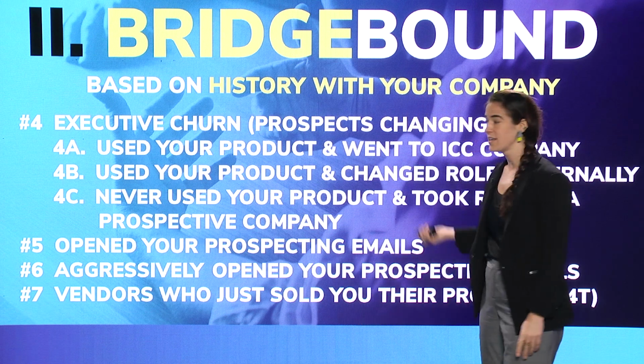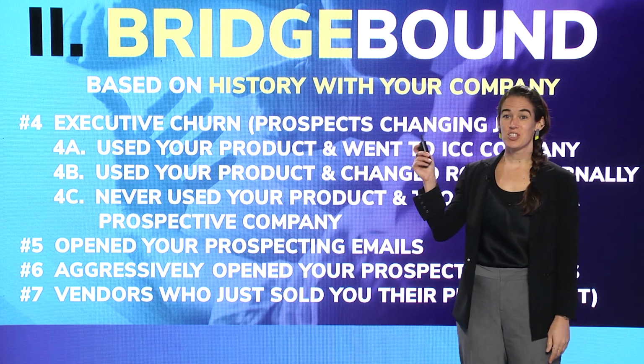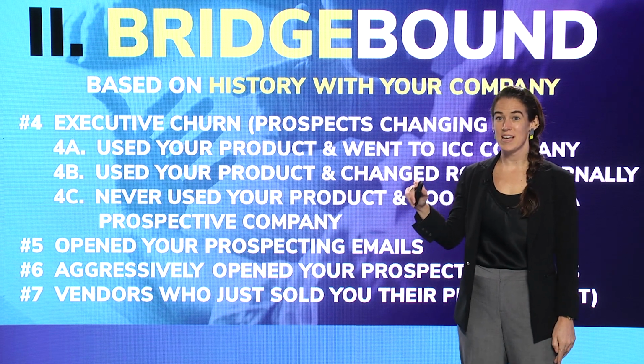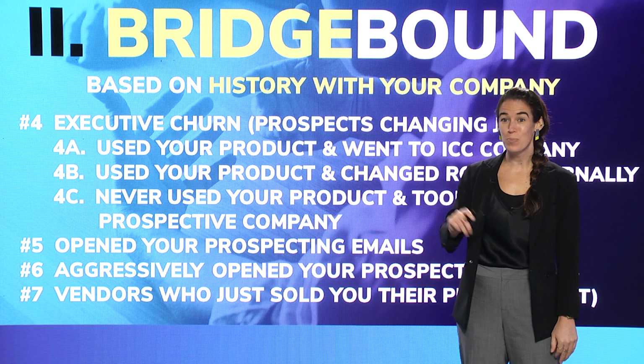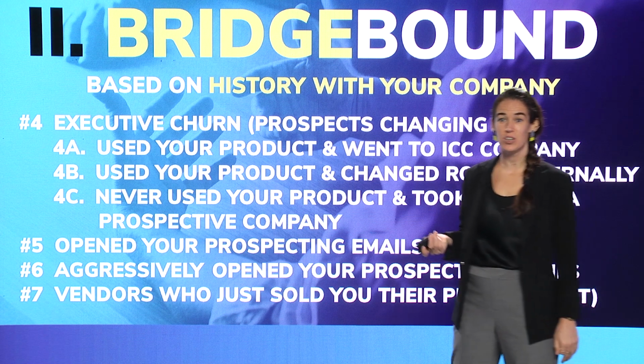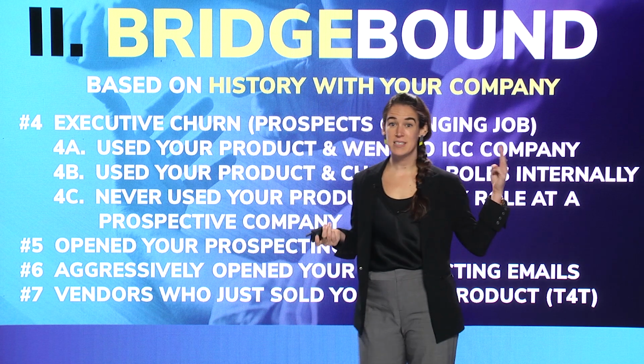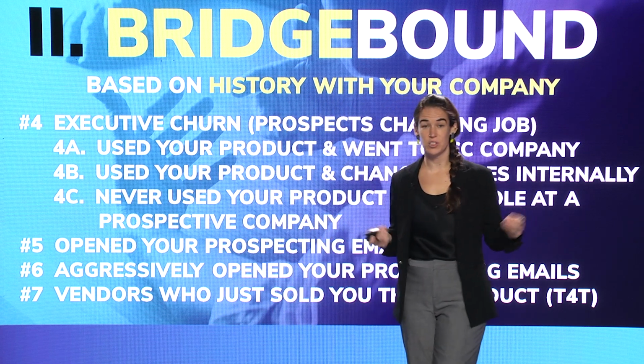Number 4, executive churn. This is actually a great play. Shout out to UserGems if they are watching this. They are a platform that can help you with executive churn. Executive churn, simply defined, is prospects who are changing jobs. There are three scenarios where this can be very, very useful to you.